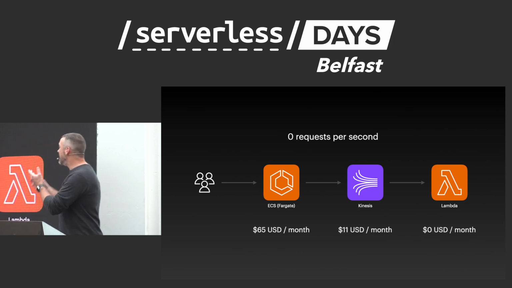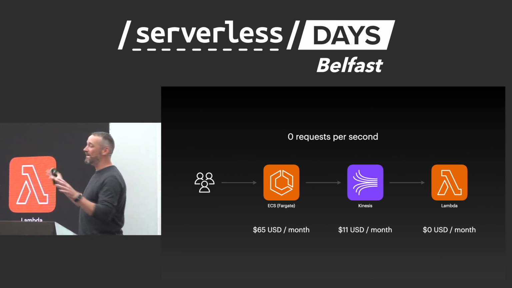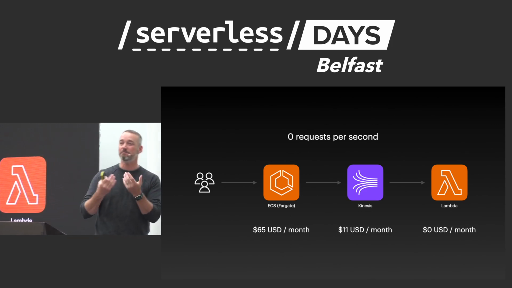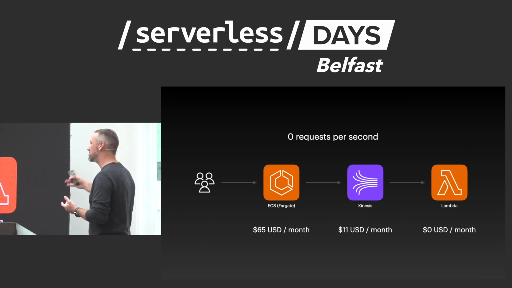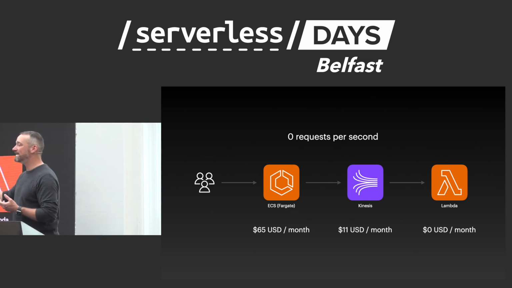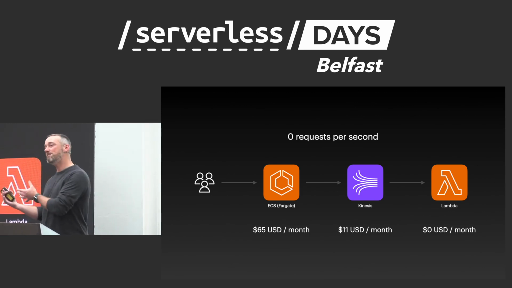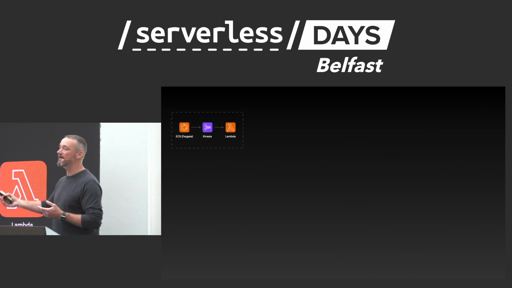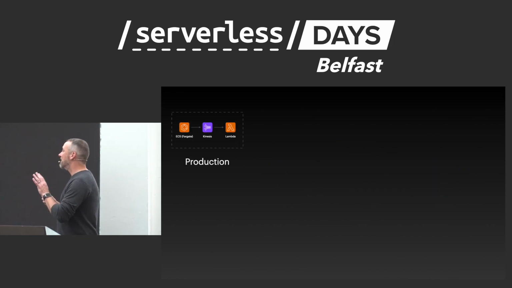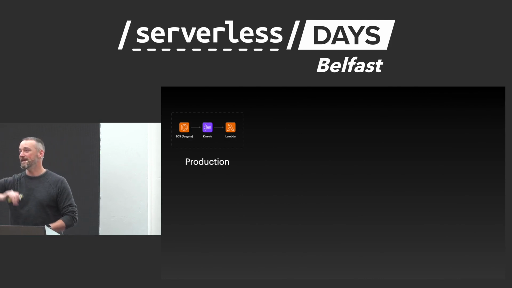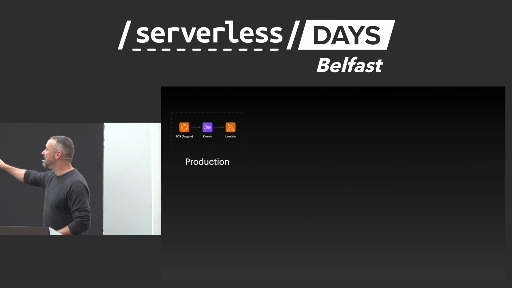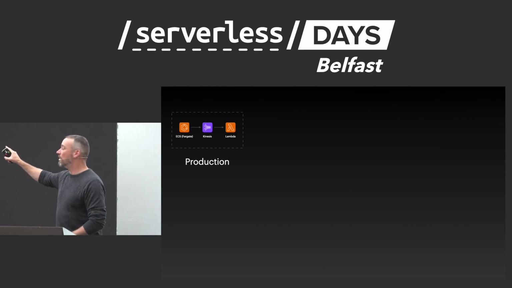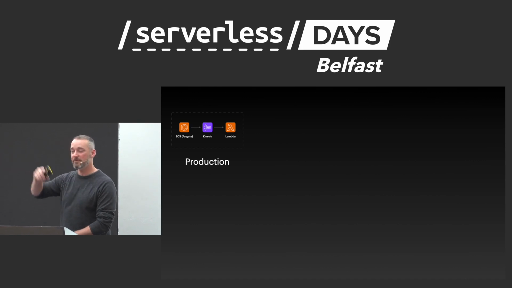So if we wipe out the requests per second, even if it's just sitting there, I just provisioned this, I'm not even using it, it's just sitting on a shelf somewhere, I'm still at like $75 a month to have this pattern now. So my whole serverless scale-to-zero thing is gone, and now I'm paying $75 a month to just have it sit there. Now, I will make this argument over and over again, and I'll say this to AWS. I know you have some fine AWS people back there and in the crowd as well. I have no problem paying for production. When I have a workload that is provisioned and is getting traffic, I have no problem paying for that.